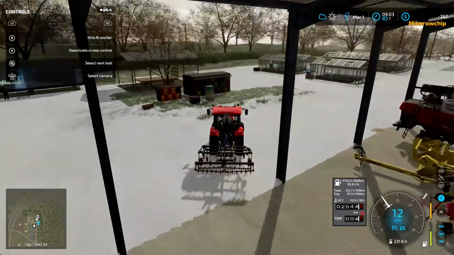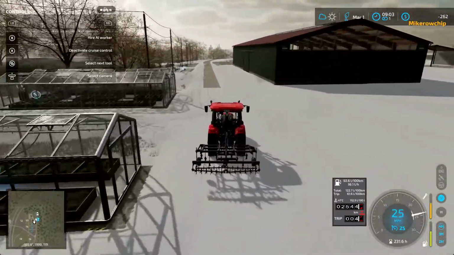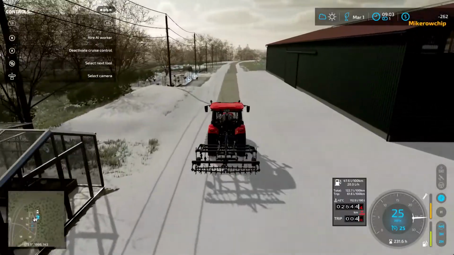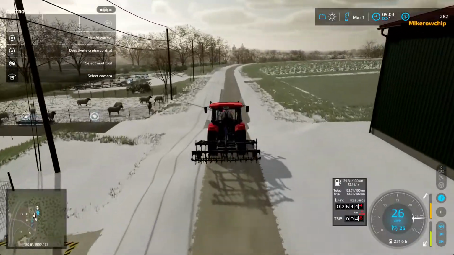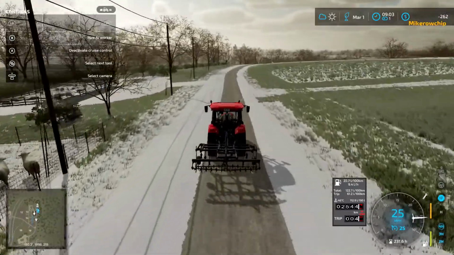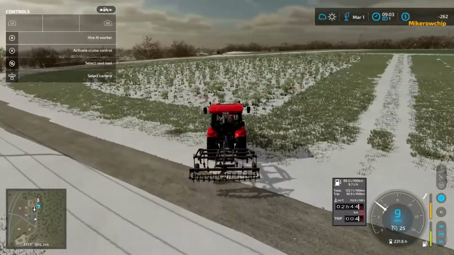Yeah, that's pretty exciting. Okay, so field 17 over here, we're going to plant barley in field 17. I believe so anyway, right? Is it barley we're planting in there? Let me take a note. Oats. Yeah, we're going to put oats in field 17. And then over in field 43, we are going to put sunflowers.